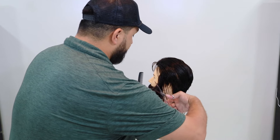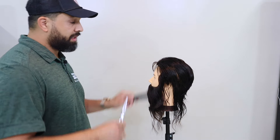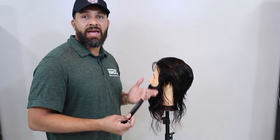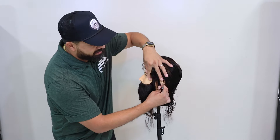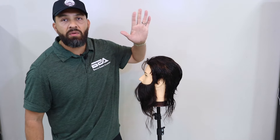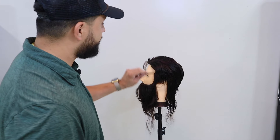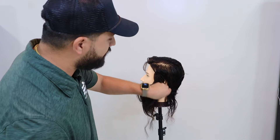Now we have a nice idea of how this hair is going to start to flow back. Our next cuts will be with shear over comb. As we lift, I'm going to make some preliminary cuts to get the right length. Now I have my shears and my comb in my left hand — this is a little different. We're not grabbing the hair and cutting — it's reached a length that's not manageable anymore, just too tight to the head. At one finger, I'm almost maxed out. I can't go any shorter.